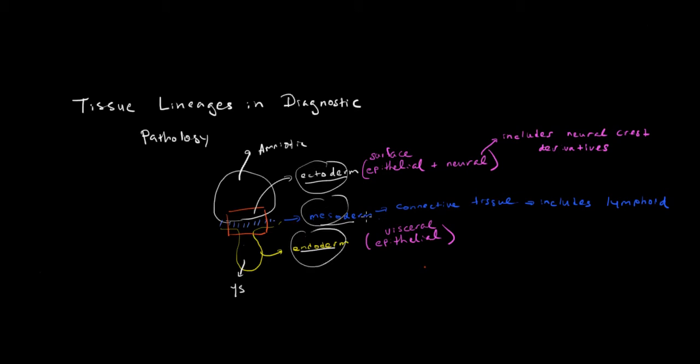And of course, the embryo folds in a complex manner to generate the fetus with its complex continuity of body cavities. But these various primary layers, these primordial layers of ectoderm, mesoderm, and endoderm, give rise to all the tissue types that ultimately form the body. The ectoderm gives rise to the skin and all the surface epithelial structures. So all neural structures, including the brain, spinal cord, are derived from the ectoderm by formation of something called the neural tube. The outside skin and all neural structures come from the ectoderm.